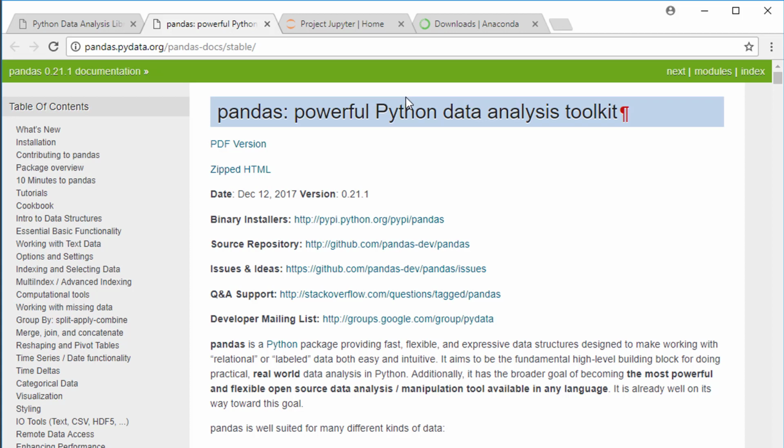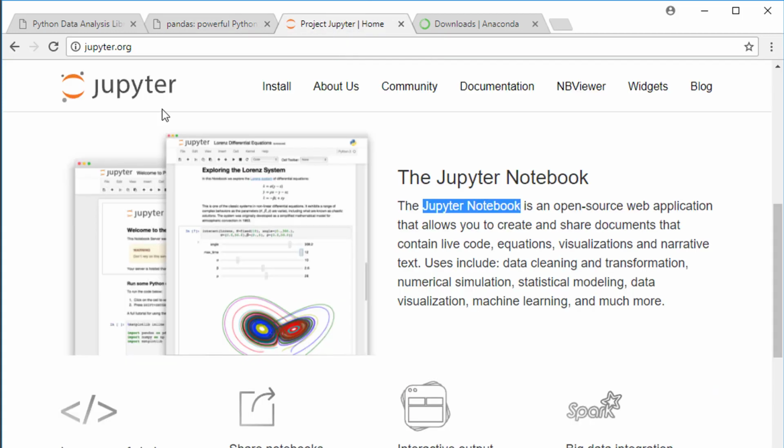There's a solution to this, which is an open source web app called a Jupyter Notebook. You can go to jupyter.org and have a look at these for yourselves. And we're going to write in this series all of our code using Jupyter Notebooks and Python and Pandas. It makes things really, really flexible and easy to understand whilst you're coding. And that's, again, something else that we'll need to install. So we need to install Python, we need to install Pandas, and we also need to install Jupyter. Things are becoming a little bit confusing already.